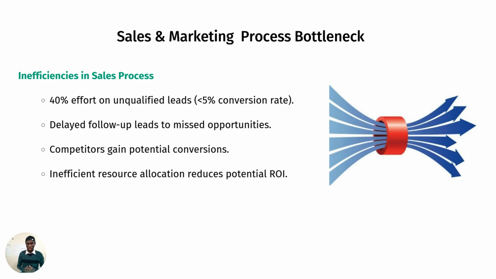So earlier on, we saw that SkillUp is facing a lot of problems when it's trying to sort through the different prospects and pursue them accordingly. We can see that 40% of the effort is spent on unqualified leads, with only about 5% conversion rates. So there is a lot of problems because they're not able to categorize their leads based on the probability that they're going to convert. Also, because of that delay, there is also a delay in follow up. That means they're missing the most prospective leads, and those are the missed opportunities that SkillUp is facing.